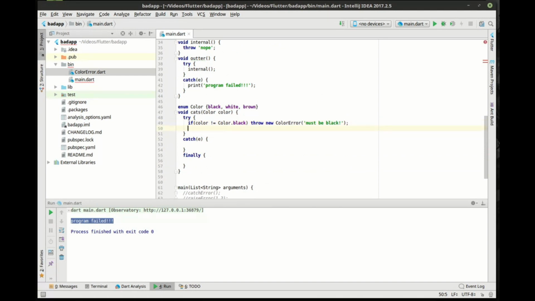And then we are just going to leave it at that. And we're going to say print.